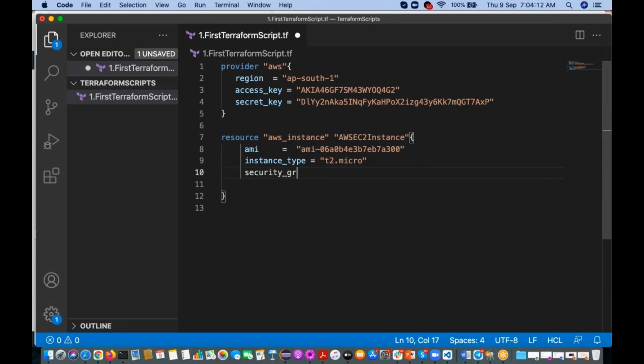security_groups. So you can provide n number of security groups, that's why you can use a list. If you want to pass a list of items, we use square brackets. Within the square brackets, keep n number of security groups separated by commas. So now I am going to use launch wizard.